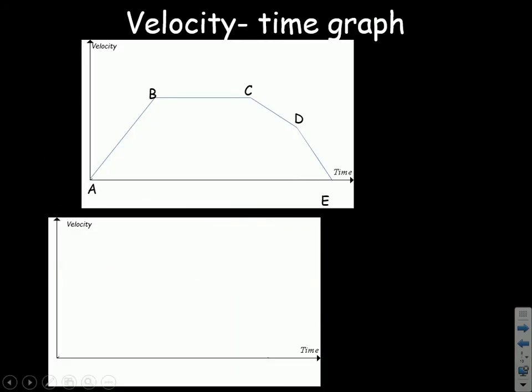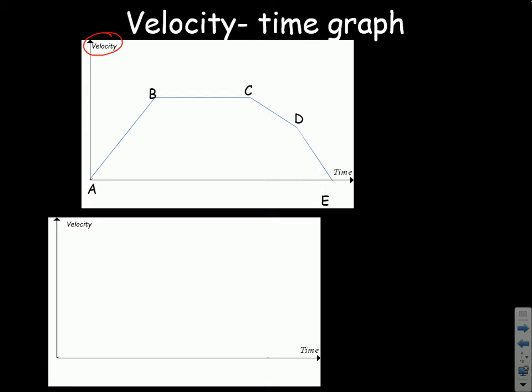Okay then, so let's have a look at some velocity time graphs now. So for velocity time graphs, I've drawn on there the exact same shape as we had before for the distance time graph. However, it means very different things, and that's why I said in the first slide with the graphs, it is very important that we have a look up here and check what that axis is. Is it velocity or is it distance? Because it does make a big difference. Sometimes it's represented as velocity, sometimes they will call it speed. For all intents and purposes, we will represent velocity and speed as being the same.